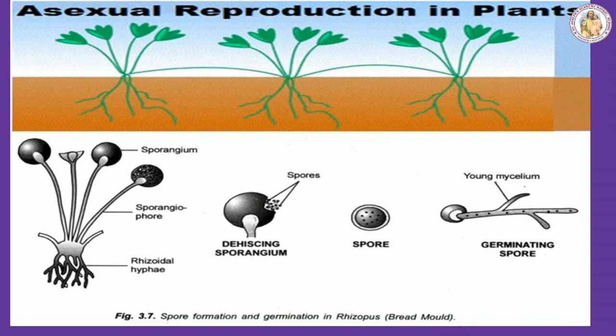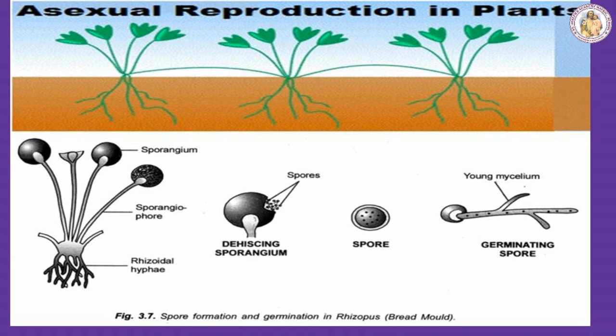So now we are going to see asexual reproduction. In asexual reproduction, the production of offspring by a single parent without the formation or fusion of gametes is called asexual reproduction. This does not have any male or female, only a single parent. It involves only mitotic cell division and meiosis does not occur. Offspring produced by asexual reproduction are not only identical to the parent but also exact copies of their parents.